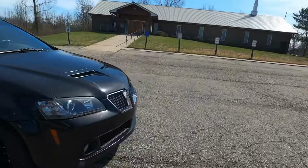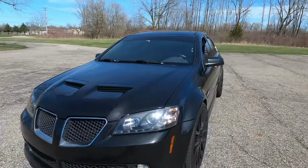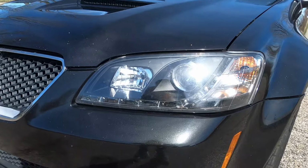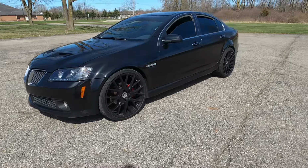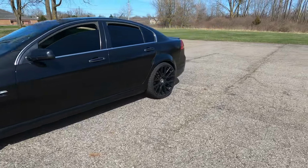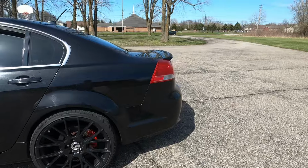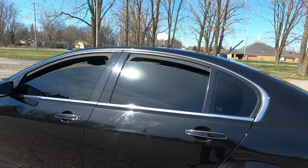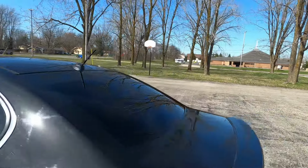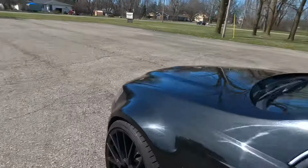Y'all little walk around. We do got the aftermarket headlights with the strip in them. Not sure what they're called, but aftermarket lights. I don't know if I'm gonna keep those or if I'm gonna go a different route. I did a couple hours of research last night, just picking out my options and everything. Of course, we got tint. Gotta have a tint. Back windshield tinted. Only thing that's not tinted is the front windshield. We gotta get that tinted.